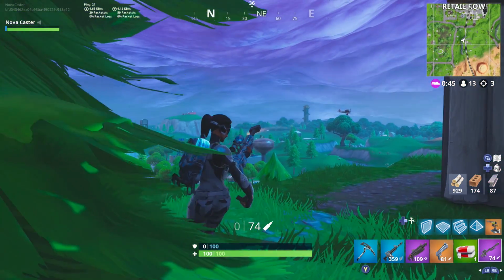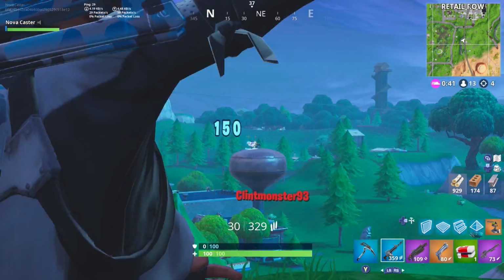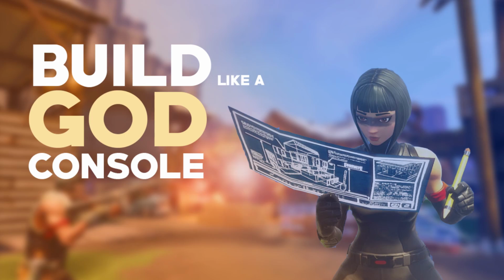Something very significant that was introduced in Season 3 was turbo building, which made building in general significantly easier. During the start of the season, I came up with a video called How to Build Like a God, Fortnite console. You might have seen it.